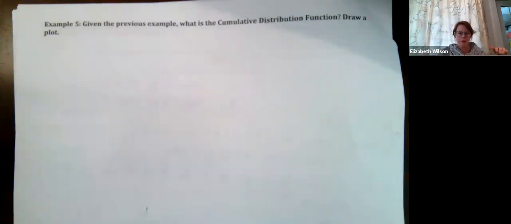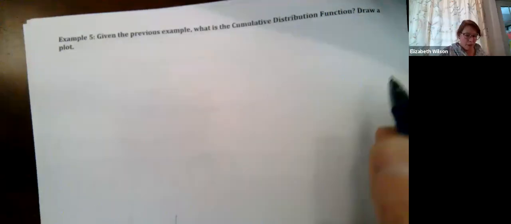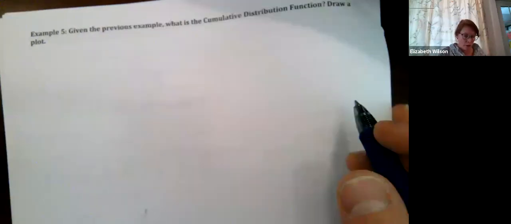I'm going to sum up the face values on these, so I have a certain set of values, 2 through 12 as sums. And each of these sums has a different probability. That's what we've been plotting. So for this, we're actually going to do our cumulative distribution function. So let's think about it. This says we're going to sum up as we go along. So the first thing I'm going to do is think about, let's remember our sums.